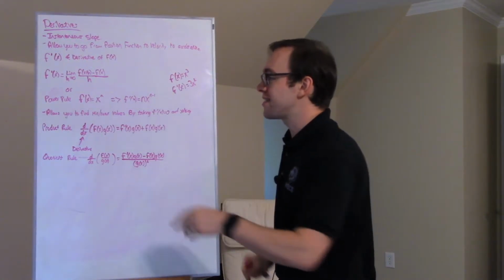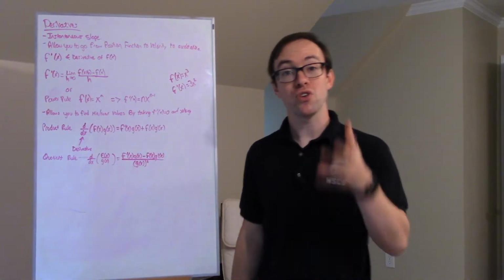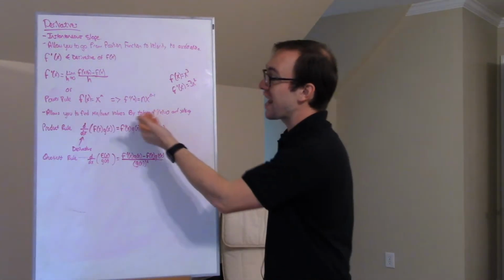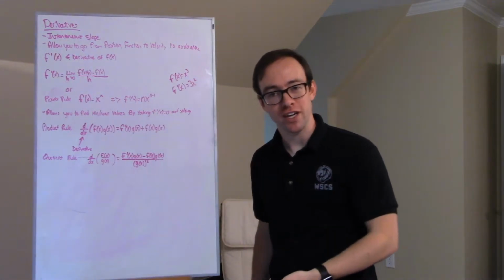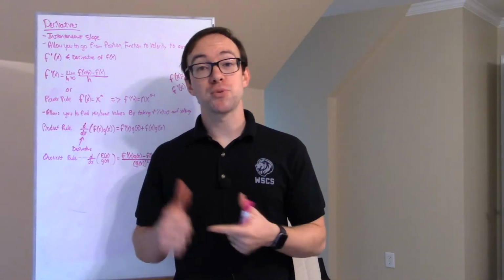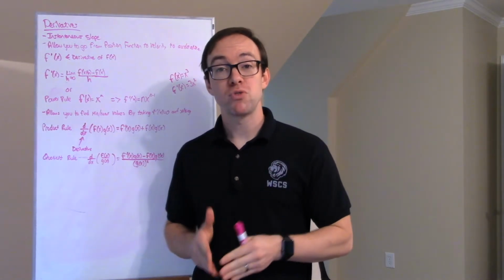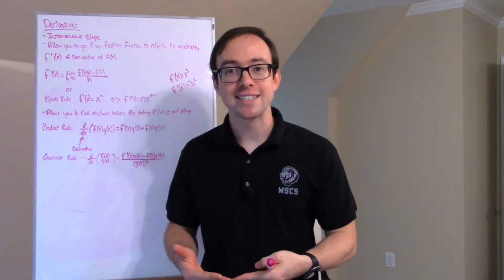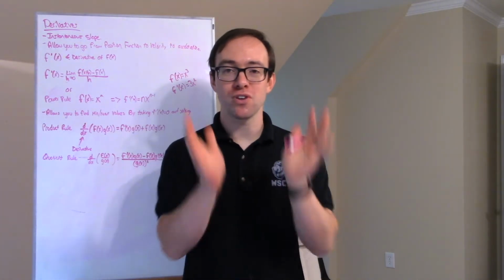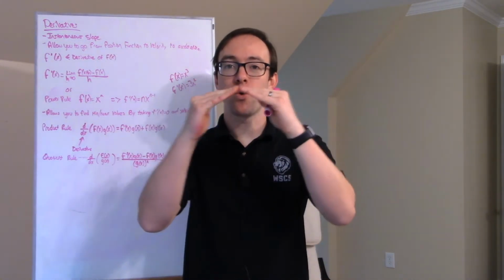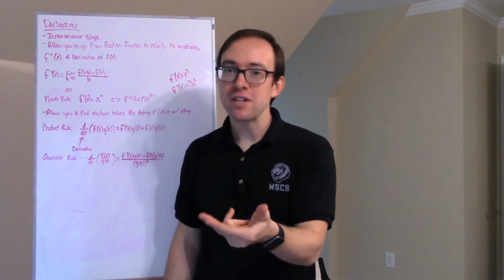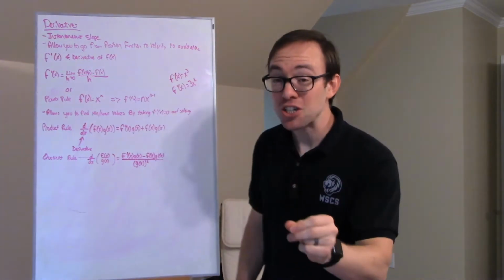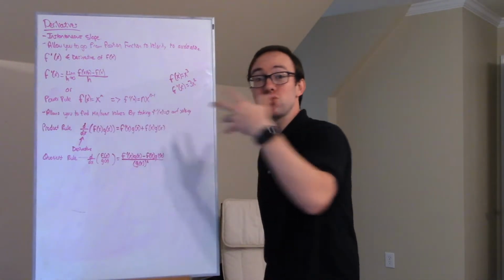Now, a pretty neat thing about this is it allows you to find your min-max values of functions by taking that derivative and setting it equal to 0 and solving. When you were taking Algebra 1 or Algebra 2, a lot of times when you dealt with quadratics and had to find min-max values, whether it was the min or the max, you used the formula negative b over 2a. If that rings a bell, that was actually derived from using derivatives.